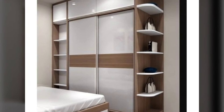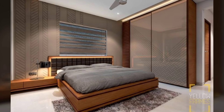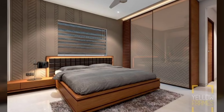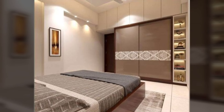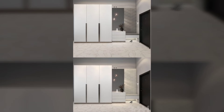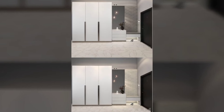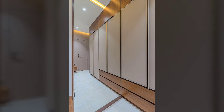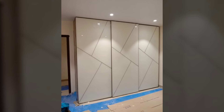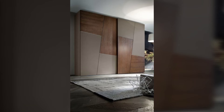Before you begin decorating small bedrooms, the first step when considering how to make the most of a small bedroom is to measure the area to ensure that the furniture fits into it. If one already has a bed or a cabinet, measuring them will help with the decision of whether to use the same items or to replace them with more suitable pieces of small bedroom furniture.